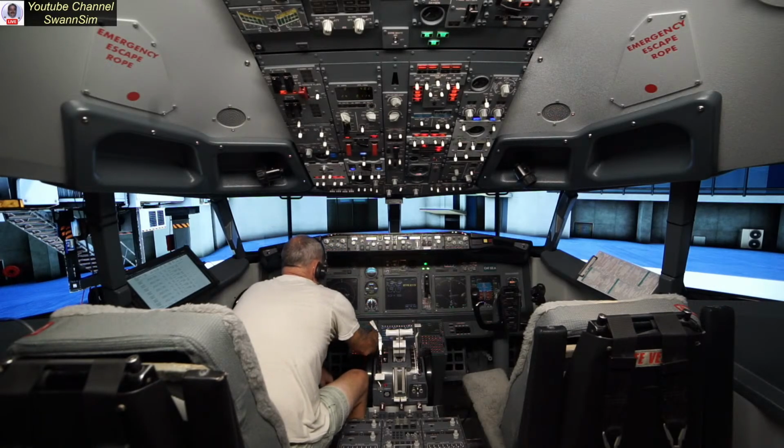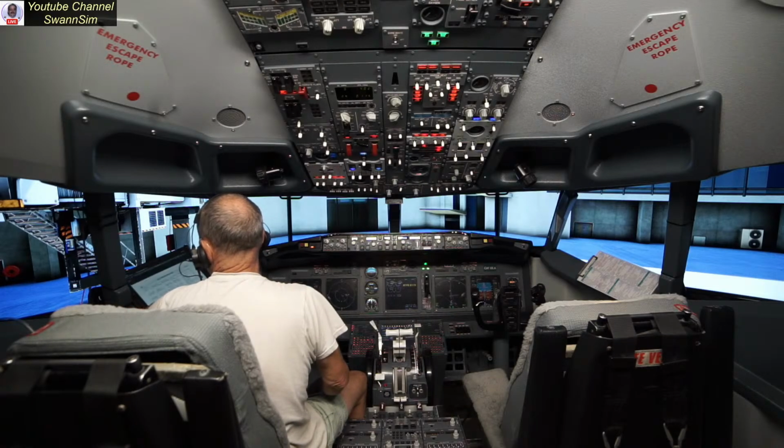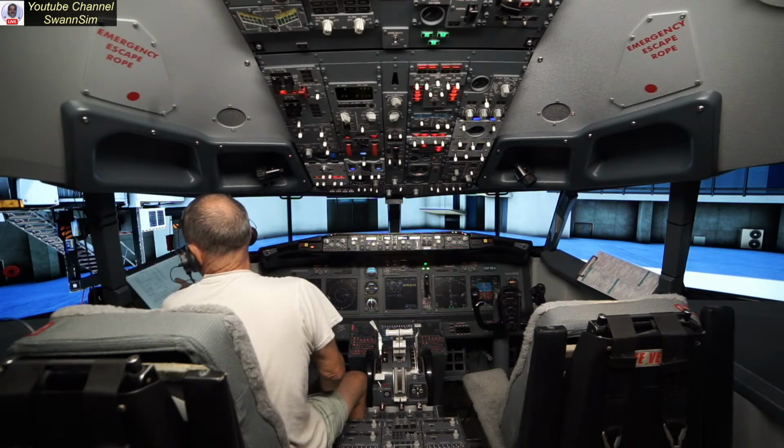33, Cairns. Request clearance outbound on the 046 radial. 433, cleared outbound on the 046 radial, Cairns 2 departure, climb by SID. Coming around, 4751. And then we have the hold at 10, right? Very good. All right, that looks good. Now, let's get our fuel for this ride.